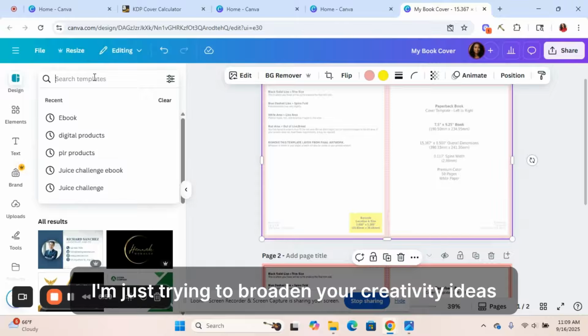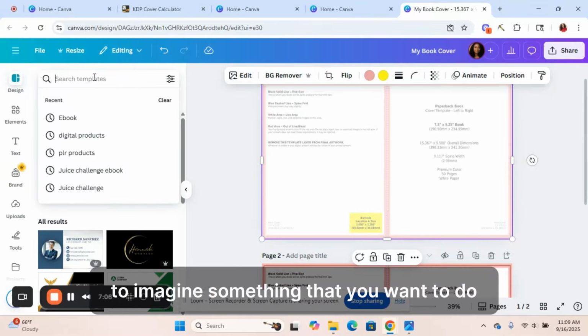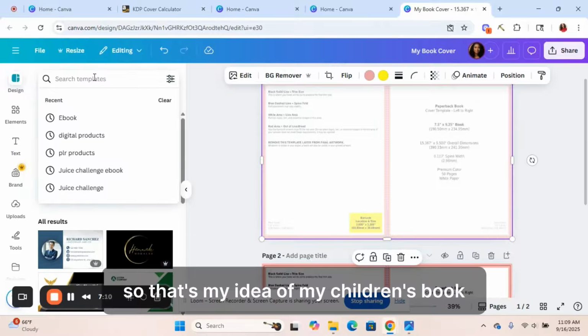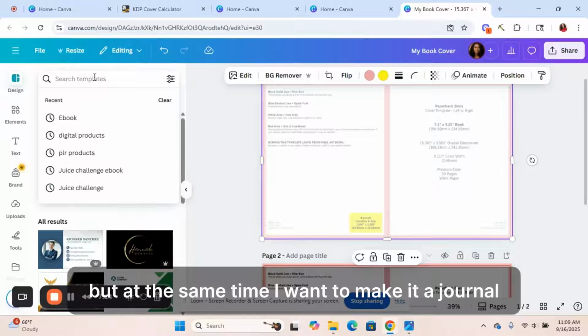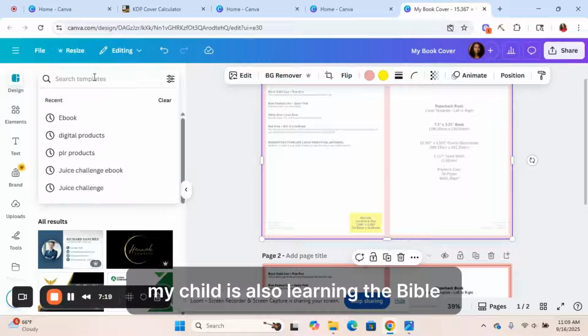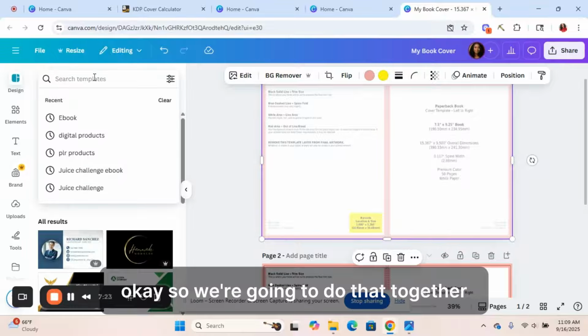I'm just trying to broaden your creativity ideas so you can see how much you can play around to imagine something that you want to do and just get it done. So that's my idea of my children's book. I want to make a children's book, but at the same time, I want to make it a journal. So even when my child is writing in that book, my child is also learning the Bible. That's cool, right? Okay, so we're going to do that together.